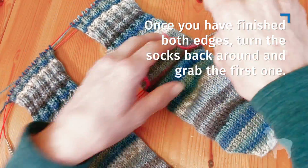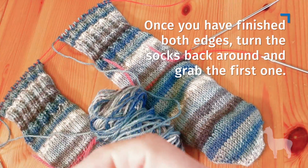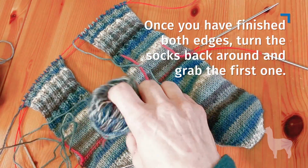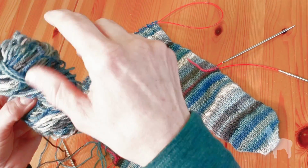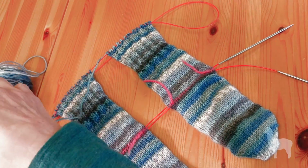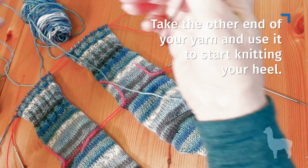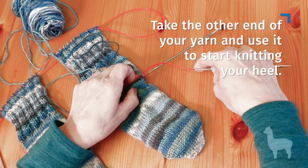So we have sock number 1, and let me show you what my skeins of yarn look like. I have these 2 balls that I've cut in half, and we have actually wound them into skeins so I can pull from the outside of the yarn or the inside of the yarn. And so I'm not cutting anything from the top of my sock, I'm just leaving it that way. And I'm taking that ball and getting a nice strand of yarn to use.